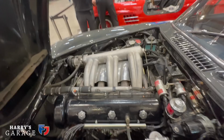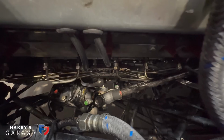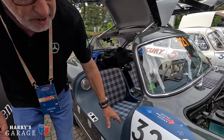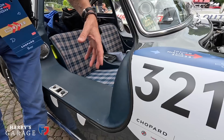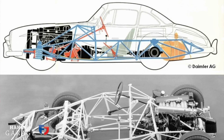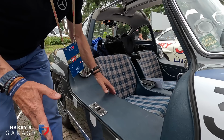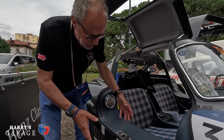Well, there's the engine, all started up. 3 litre, straight six, and fuel injection, you can't really see it, it's all on the other side. Mighty impressive. Here the exhaust, so that's all the heat coming into the passenger well, just because all the exhaust goes this side. The reason for the high sill is because there's a chassis, a bit like the Countach, tubular chassis under here, and the body is put on top of the chassis. It was a way of doing race cars in the day. And it's very light, relatively, this car. It's around 1300 kilos, as you see it here in production form. And its secret is this chassis.